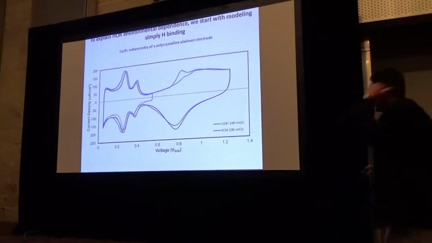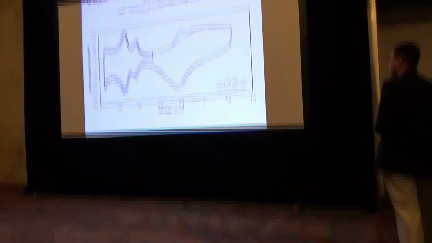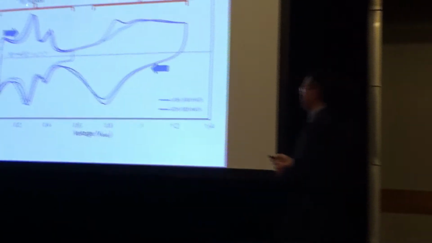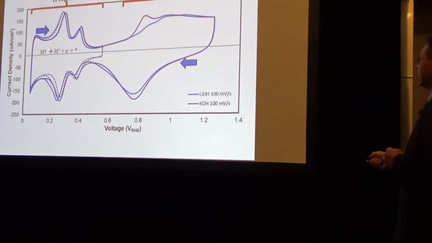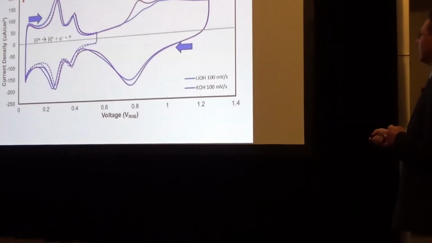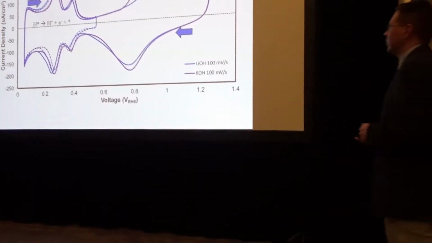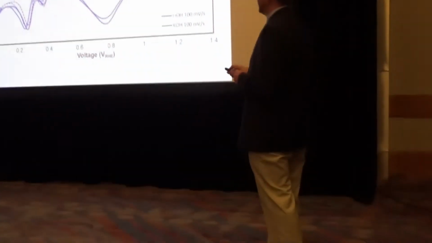So here's a cyclic voltammogram. You can ignore the fact that there are 2 different electrolytes there. The peaks look pretty similar. Of course, we call this the hydrogen region because when we sweep the electrode positive, hydrogen that was on the surface is going to now desorb as the electrode becomes more positive and the electron becomes more stable in our electrode. The proton goes off in solution, leaving an electron behind, and we see an oxidative current.